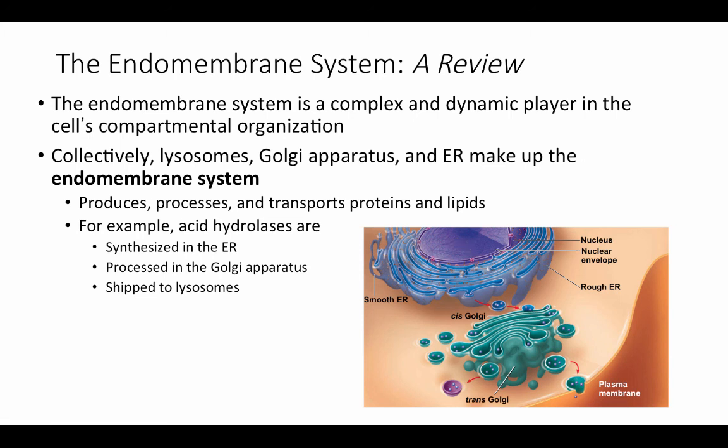They're going to be transferred out of the nucleus, out to the ribosomes, where they're going to attach to the ER and be synthesized directly into the endoplasmic reticulum. They're then going to be sent to the Golgi apparatus, where they're going to be processed and sorted and shipped. In this case, we've got a vesicle that's going to fuse with what's going to become a lysosome to provide those enzymes that are needed for the reactions that occur in lysosomes.